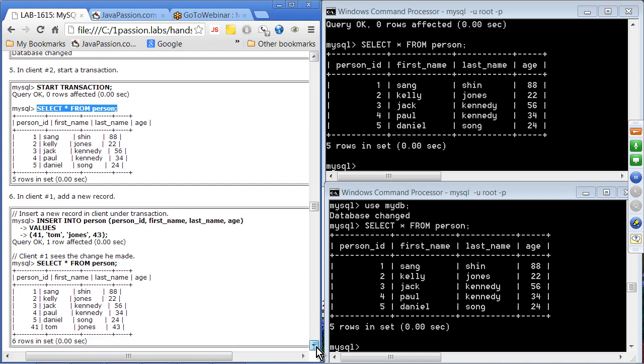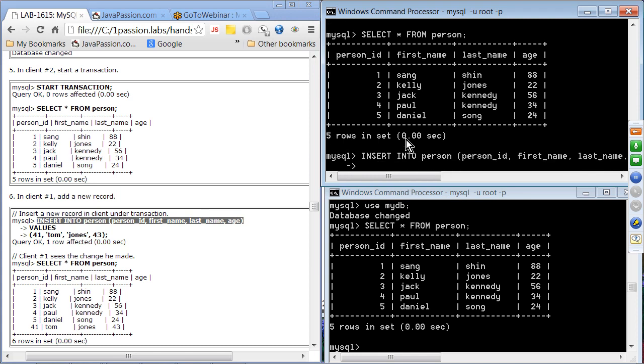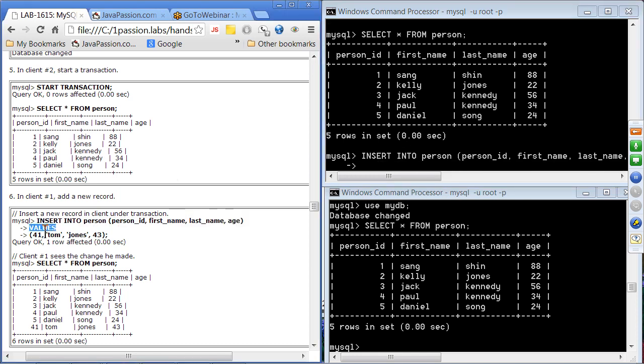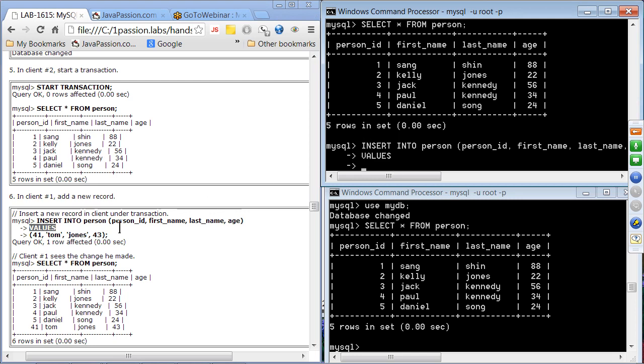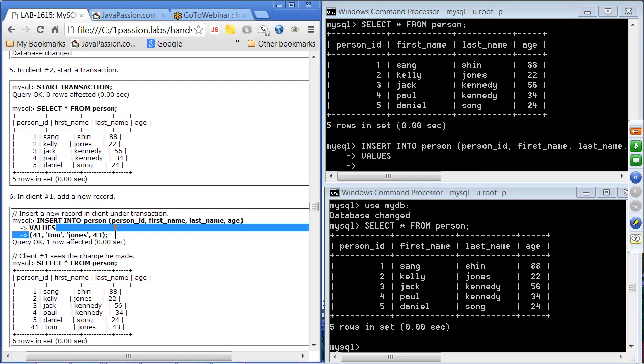Now in client 1, we are going to add a new person. In read uncommitted level, whenever I make a change to the table, that should be visible to the second client right away, even though client 1 has not committed.